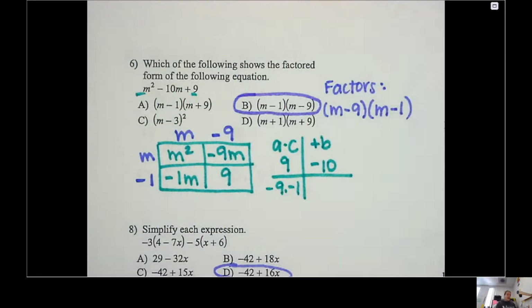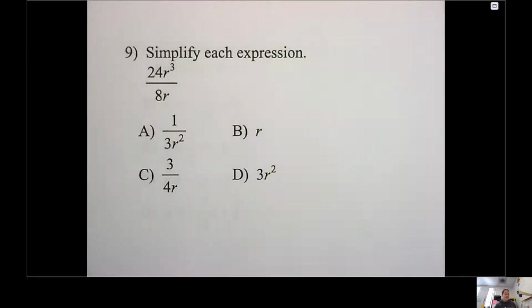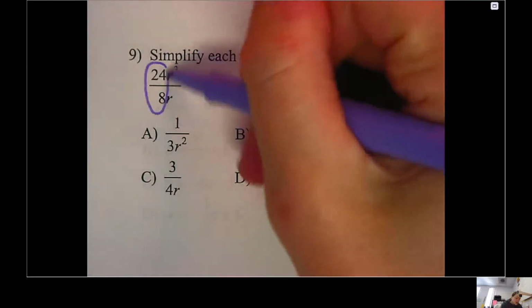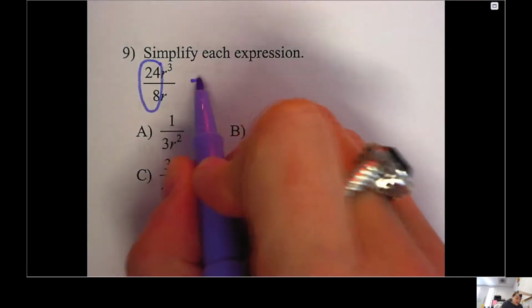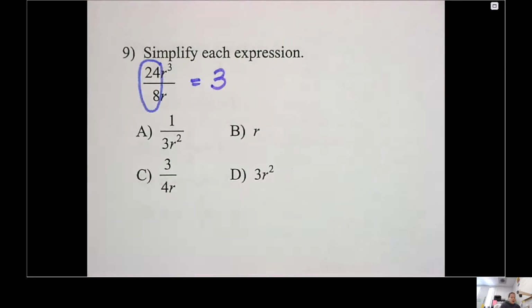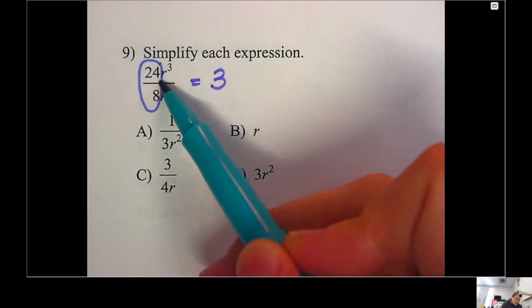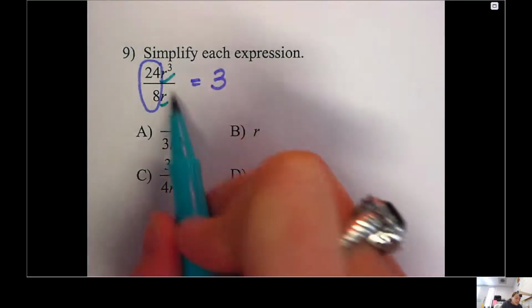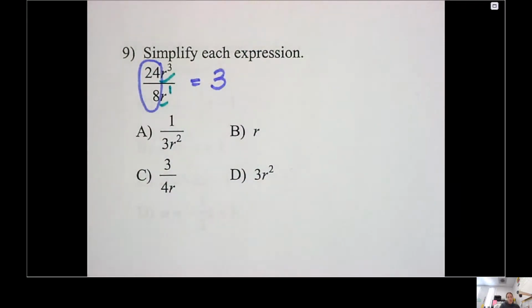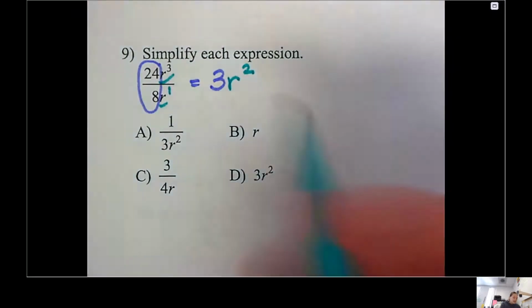Okay. Now let's go to the next slide, which is number 9. Sorry about that, guys. Okay, number 9, simplify the expression. So we start with our numbers, right? The constants. So 24 divided by 8, you can do that. You'll get a whole number. You get 3. And then I look at my variables here, r cubed and r. Now r cubed, and if you've got an r with nothing with it, that means there's really a 1. The exponent is there. We never put the 1. So 3 minus 1 would give me 2. So it's r squared, and that's a positive number, so it stays on top of the fraction. And there's my answer, letter D.